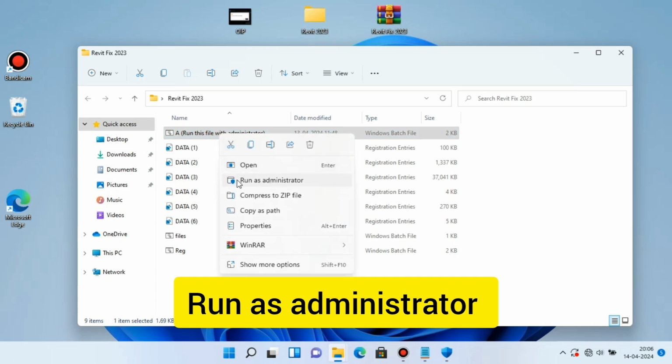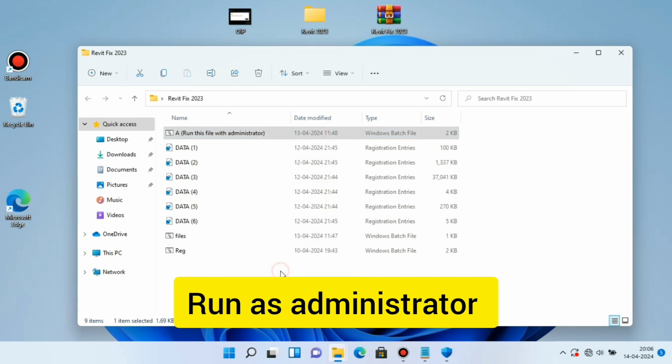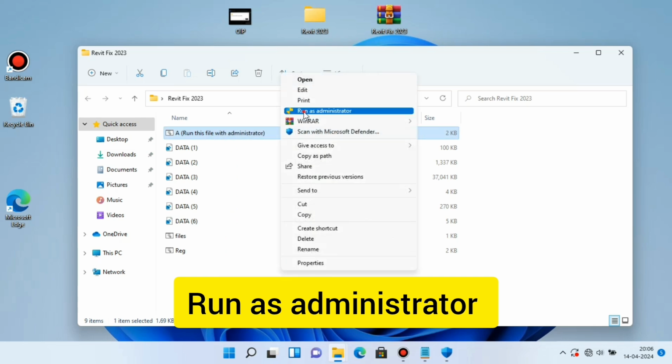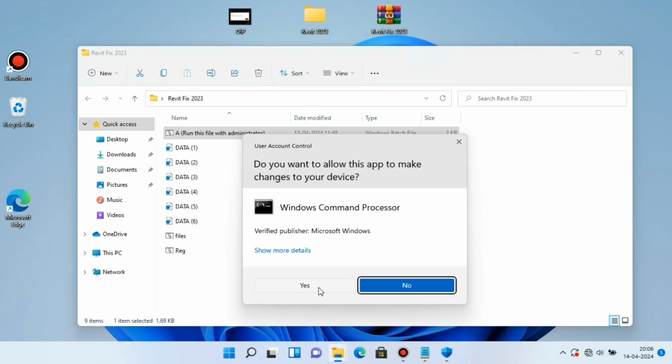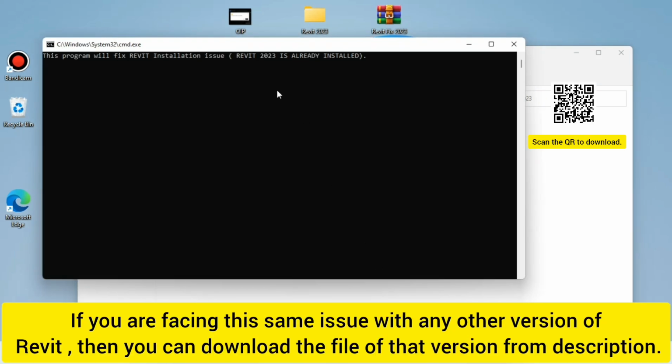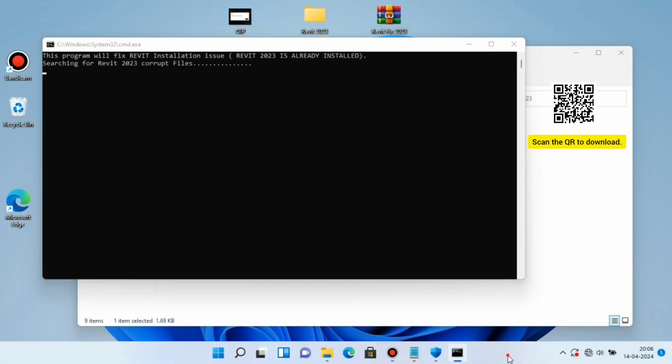4. Run the file A as administrator. It will automatically scan all problems that are stopping Revit from getting installed.